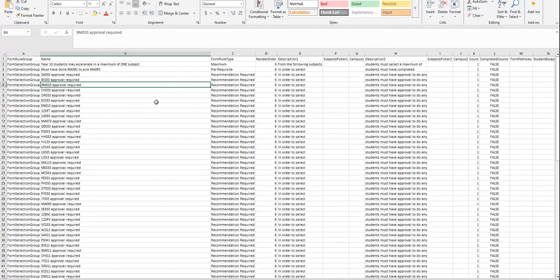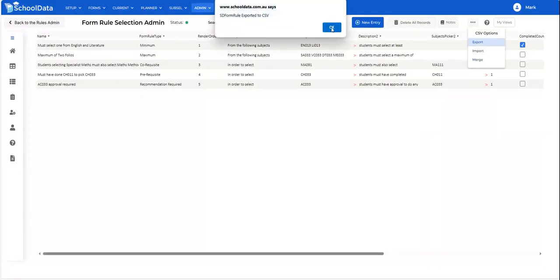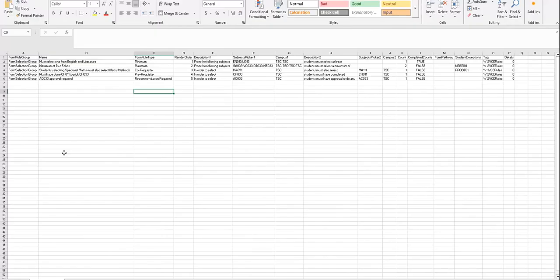Now you can see that I'm about to try to import stacks of rules. Remember, if you want the import template, the easiest way to get it is by exporting the template from your rules portal, simply by going to the 3 dots and pressing export. Now you're going to notice here that there's an import feature and a merge, and I'll talk about what both of those do shortly. I press export and it downloads to my downloads folder. Now this gives you all of the headings, as you can see.